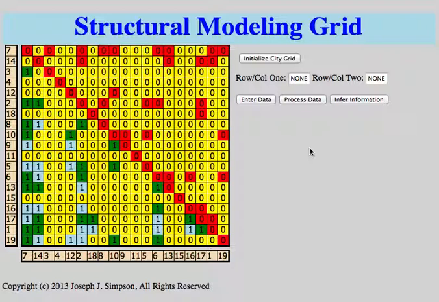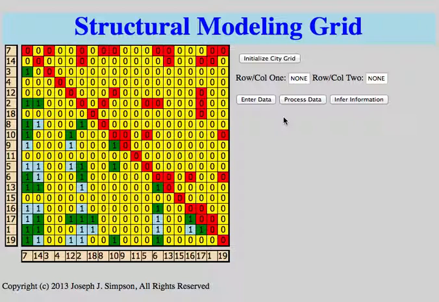So now the next set of empirical data is city 12 is north of city 17. Enter that data. You can see again the green's in the lower section.